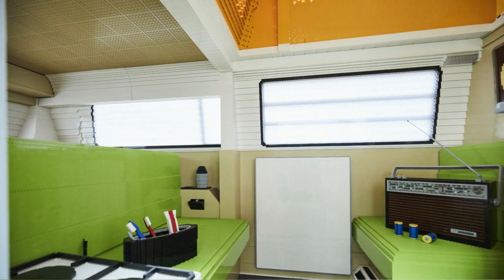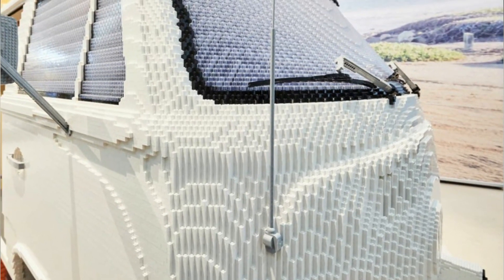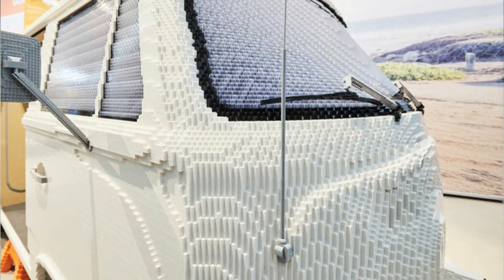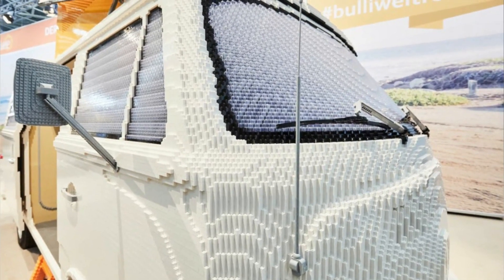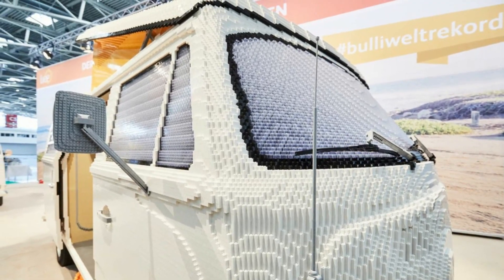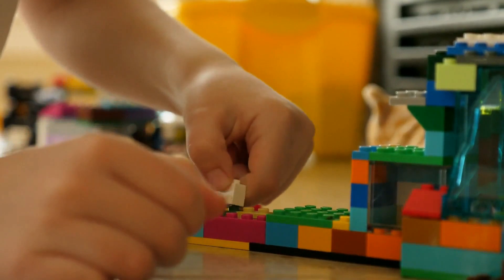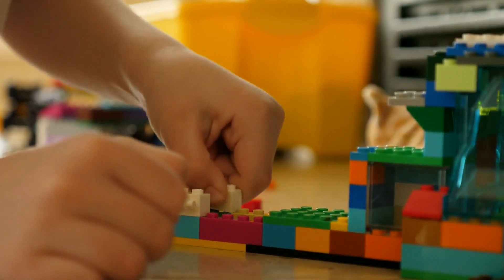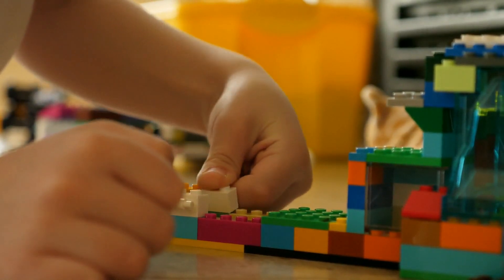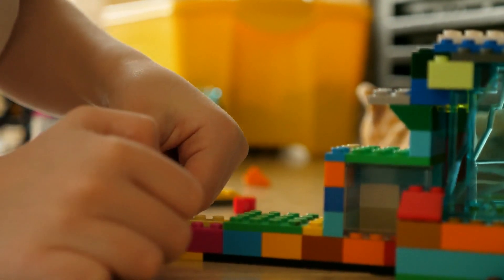However, around three weeks into the project, 20,000 transparent bricks for the windows were missing and all construction was stopped for a short time. Despite the exact pre-planning, the two model builders fell into time stress. The missing time could only be made up by night shifts and weekend work. As Kepler said of the hectic schedule, essentially they would have needed a nine-day week — but since that doesn't exist, the only option was night shifts, working from morning to night and on weekends.